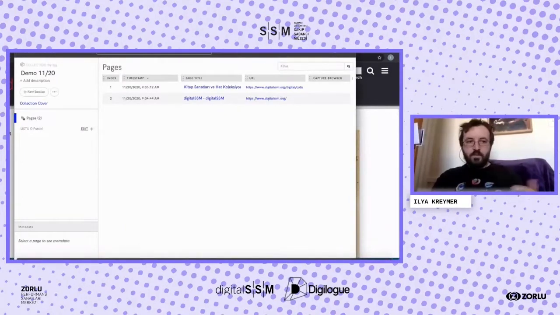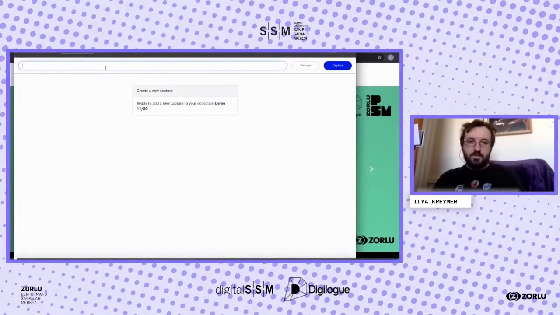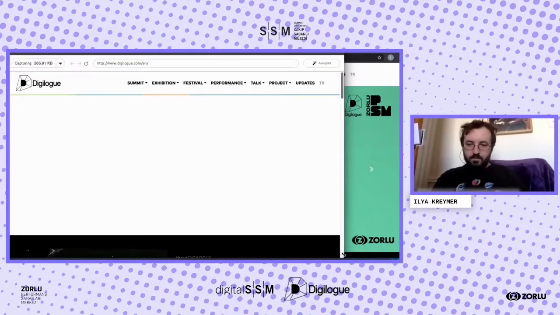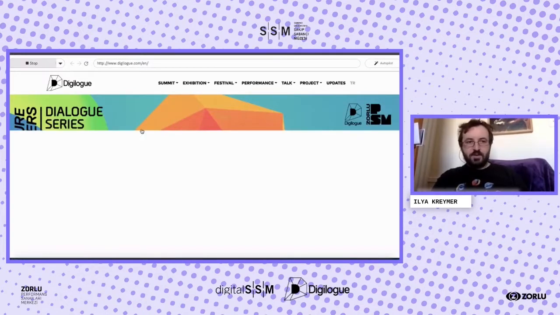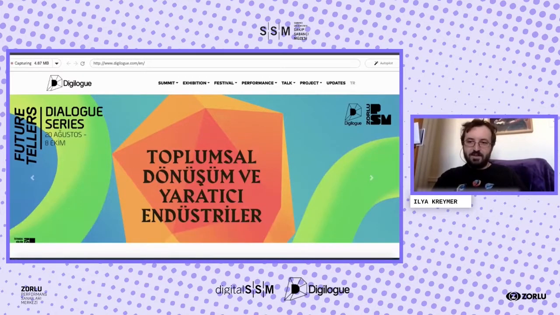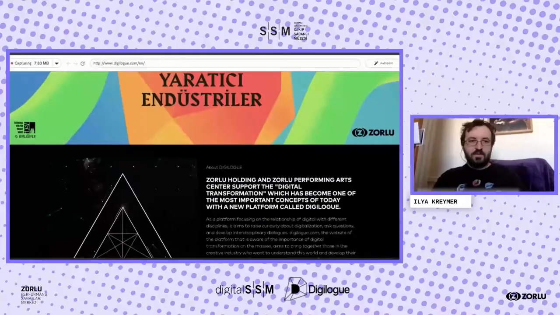So another example, maybe I'll choose this site here, so I can create a new session, and I can enter this URL again in the desktop app, and you can see it loading, and you can see the size counter go up, so it's kind of reassuring that things are being archived as the site loads.